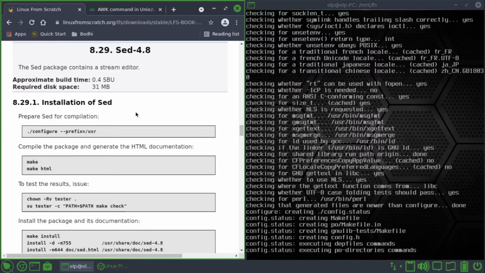Well, now the configuration is done. Let's compile it.